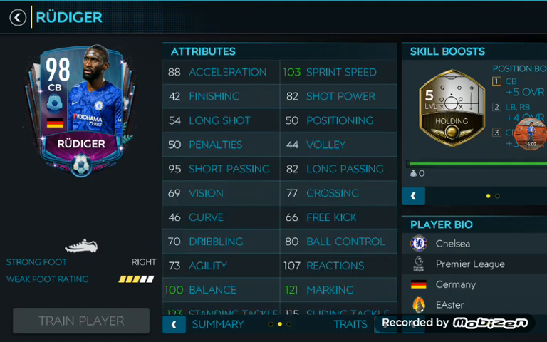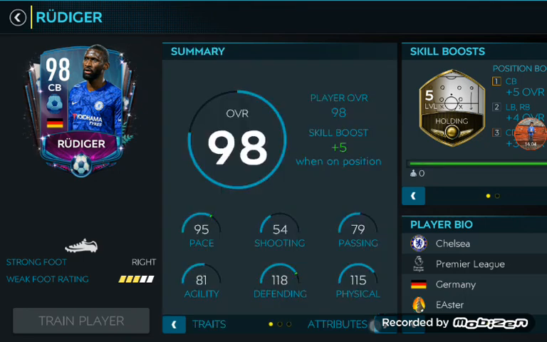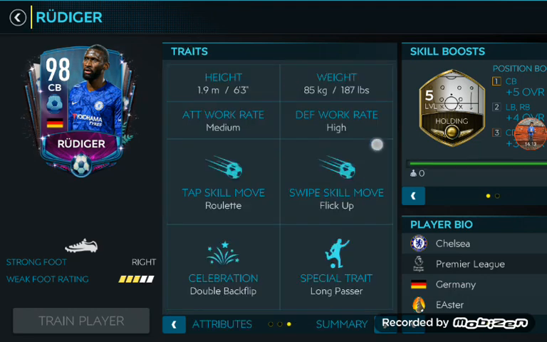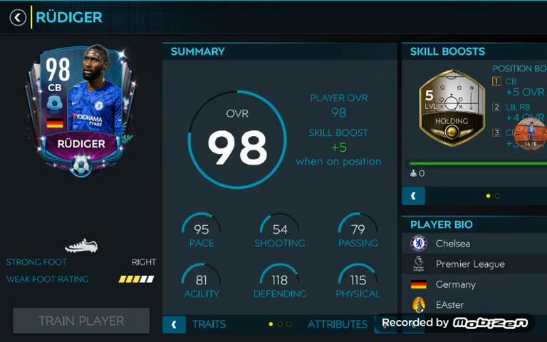The thing is shot power, which is actually good, better than his shooting. And his sprint speed is really good, so he's a bit of a fast player. He's kind of a good player. He's really clever, a long passer and double back play. So he's absolutely a very good player. I recommend him, and I'm going to play gameplay with him. He's absolutely an awesome player.